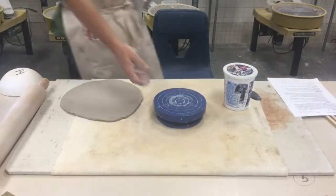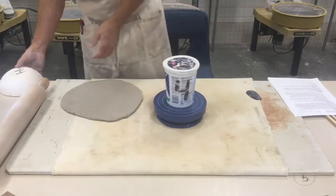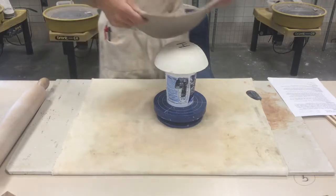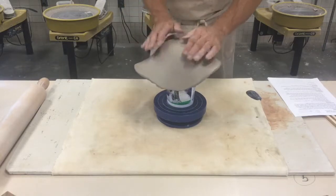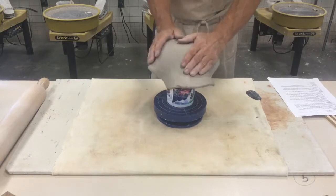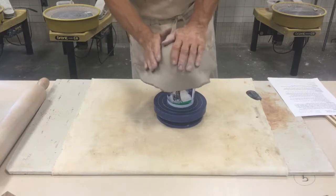We're going to use a banding wheel with a yogurt container as a pedestal. Get it as close to the center as possible so it spins consistently. Put your hump mold on top, check that it's lined up, then set your clay on top and begin molding from the top, bringing the clay down around the piece. Because it's one big flat piece it's going to buckle a little at the outer edge, but we'll fix that. We don't want to roll the clay down underneath — you want it to go straight down at the edge, and we're going to cut all the extra off.